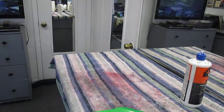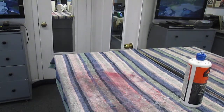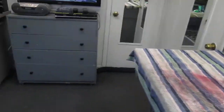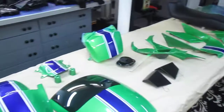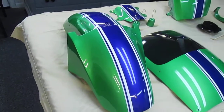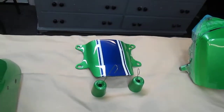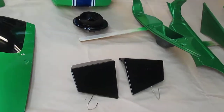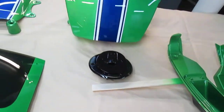Now, I may as well put this down right now for 1 second, if you just hang with me. What we're going to do is, we have all these parts yet to buff. We got a fender that needs to be buffed. Some parts back here. Windshield. These are all parts of our ongoing track bike project that I've been putting up.